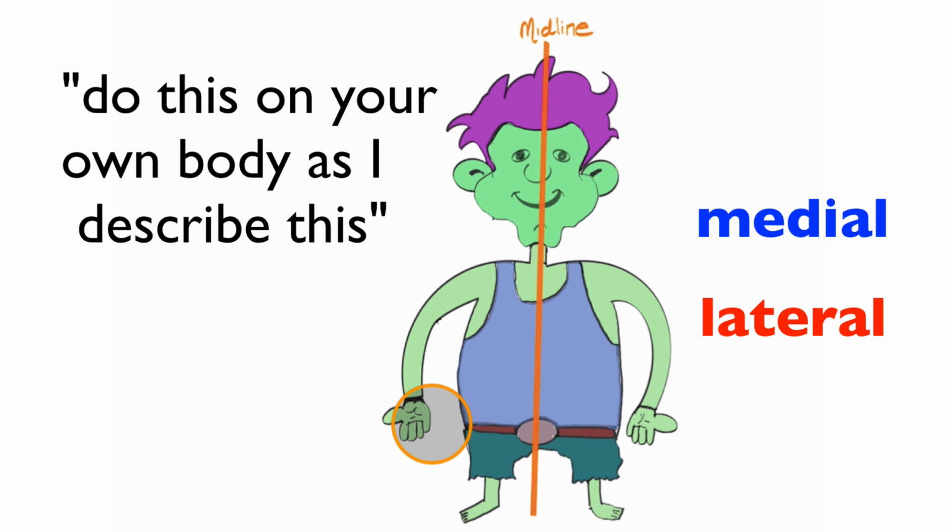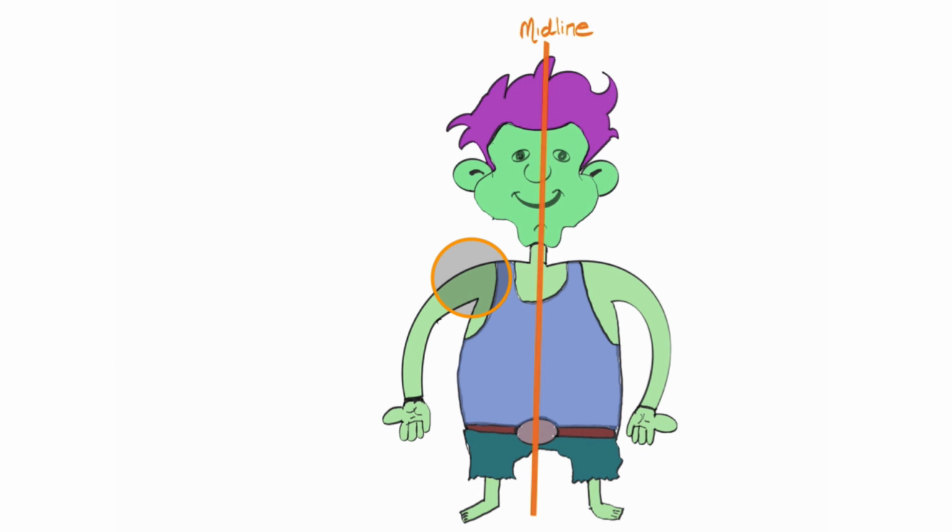If we take, say, up here in the head, we have a cheek here. The cheek is medial to the outer part of the ear, suggesting the cheek is closer to the midline. This part of the hair is lateral to this eye, meaning it's further away from the midline than that eye is. So medial and lateral are in reference to the invisible midline going right down the middle of the body, superior, inferior, top, bottom, and anterior and posterior towards the front and towards the back.